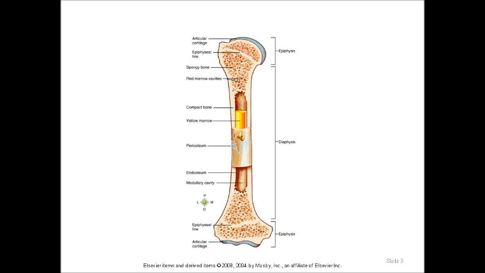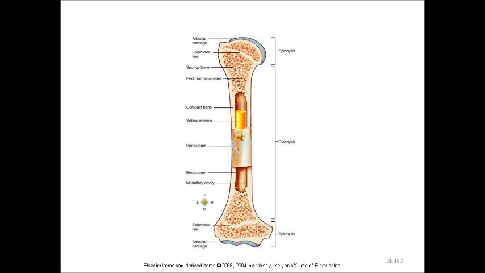Okay, now let's look at a long bone, and we'll be going through the specifics of the different components of a typical long bone. We have the two ends called the epiphysis, and then a long shaft connecting them called the diaphysis. And you can see those labeled on the right side of the picture here.